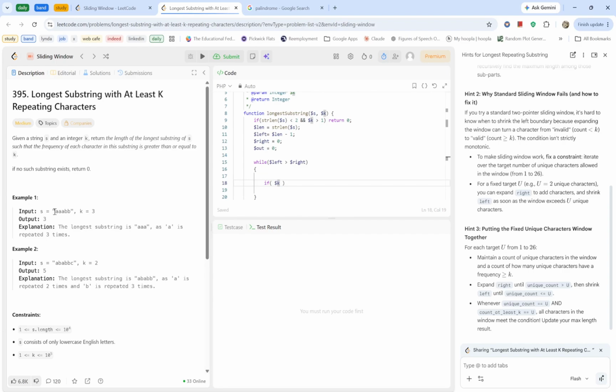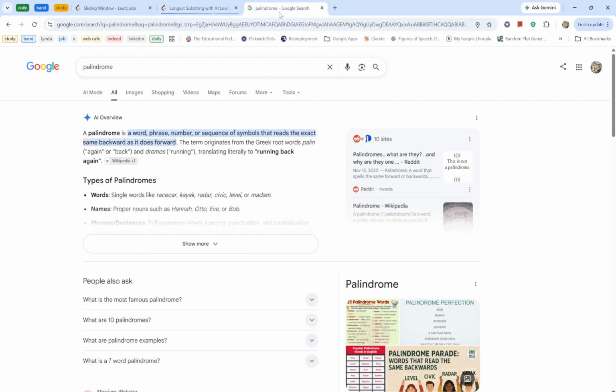It'll count the number of A's, B's, or whatever letters there are. And I think the key would be the letter, and the value would be the number. That'll probably be the easiest way to determine if any letter actually passes K. I need to look into that.